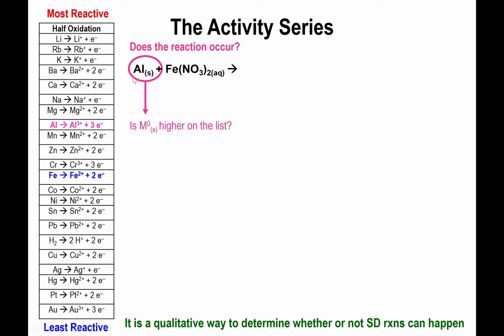Remember that because aluminum is a metal, we are going to be exchanging the cationic component of the ionic salt. Since aluminum is higher than iron, this tells us that this reaction will indeed happen. That's what the activity series says. The higher up on the table you are on the activity series, the more reactive the neutral metal is. And vice versa. The lower on the table the neutral element is, the less reactive it will tend to be.